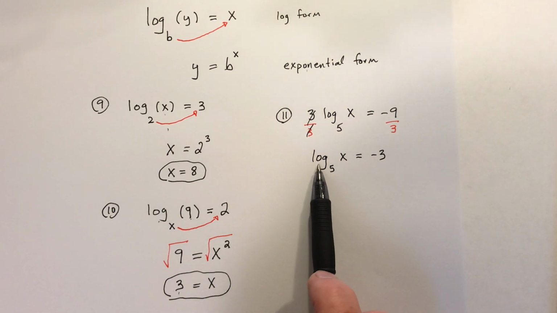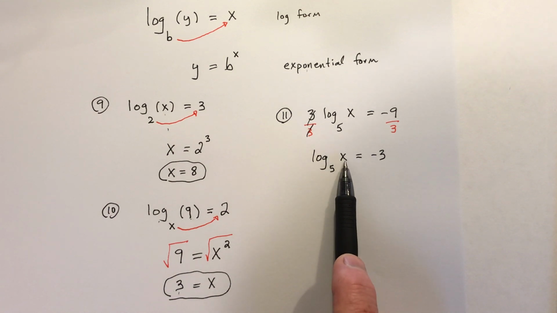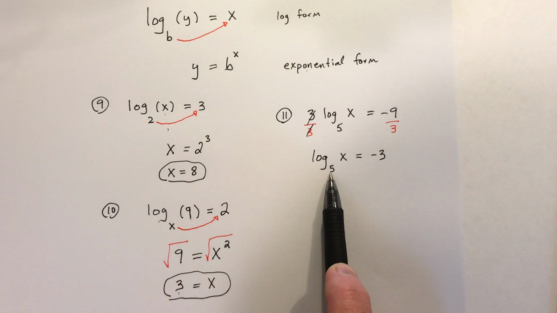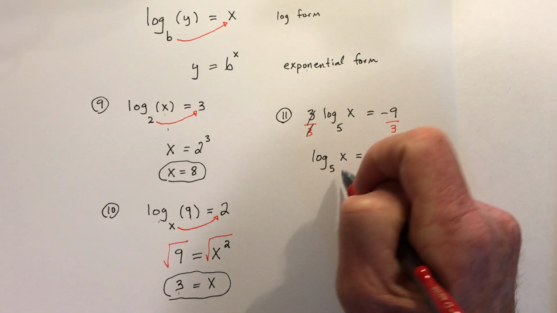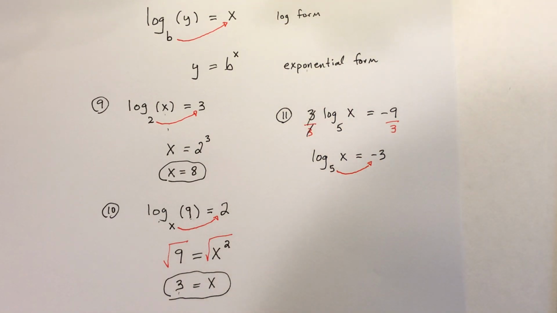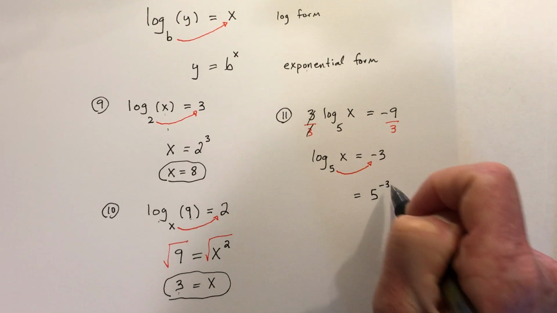So the logarithm itself cannot have a negative right here, cannot have a negative right here. But this is actually an exponent. This side can be negative. Sometimes it is, sometimes it isn't. But this one is never negative, and this one is never negative. Now use the magic red pen and put the arrow like that, which means that on the right side, I have 5 to the -3.